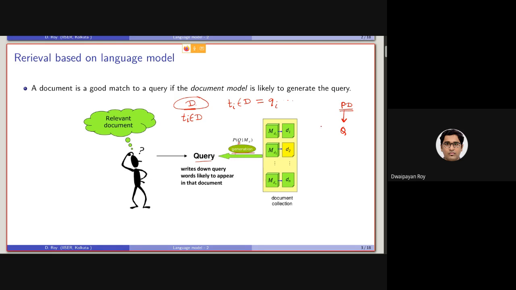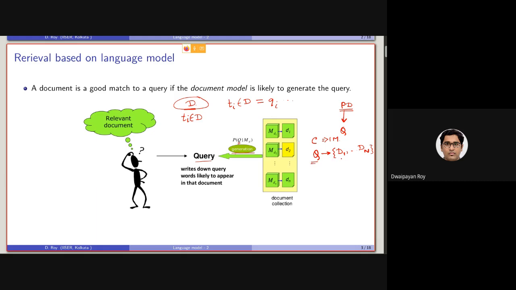Again, our underlying task is, given a query, select a set of documents which are relevant to the query, isn't it? This is our target. If the collection C contains, say, 1 million documents, our target is to select only those documents which are relevant to the query.